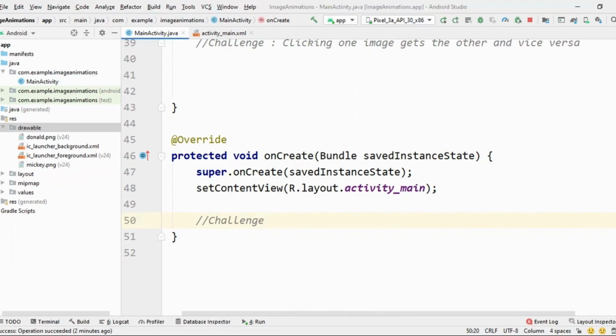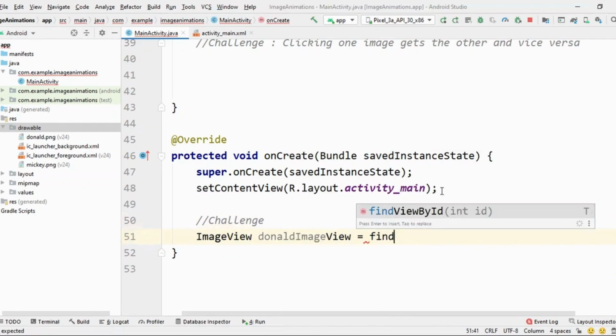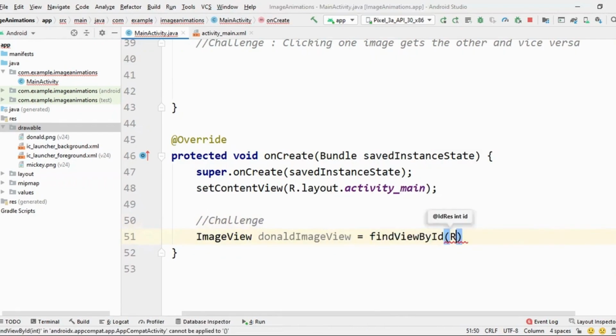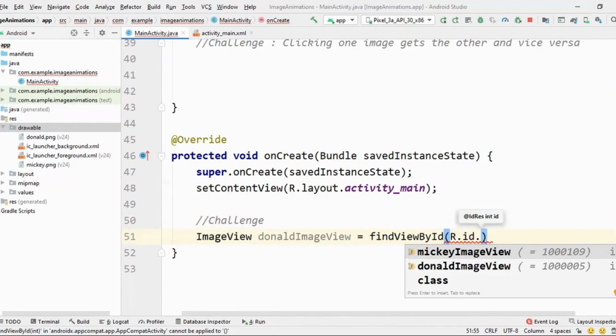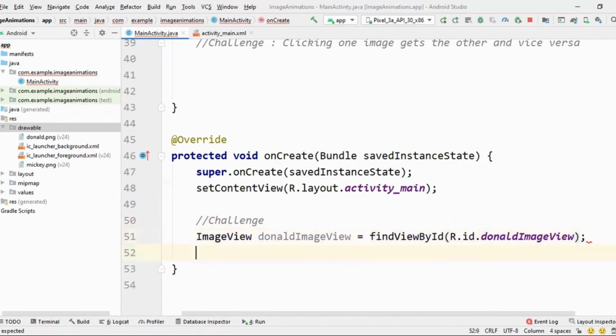So I just hope you did it. If not, it's okay, and if you did, that's amazingly well. So let's call my image view over here. My onCreate doesn't have the image view, so I need to put the Donald image view, and I will be using findViewById, R.id.donaldImageView.